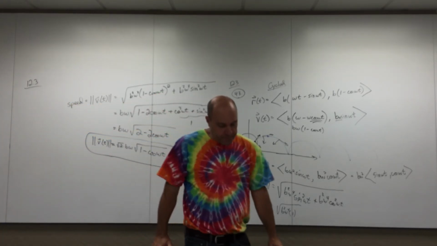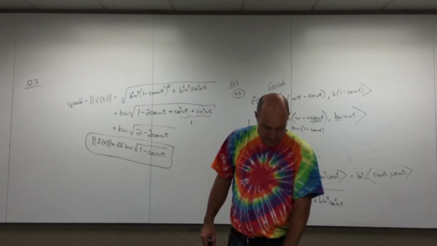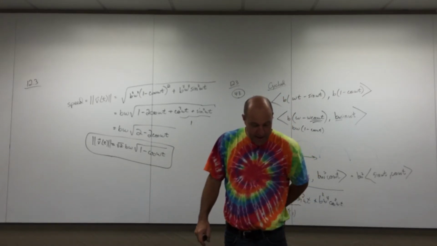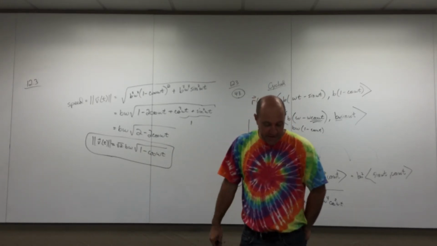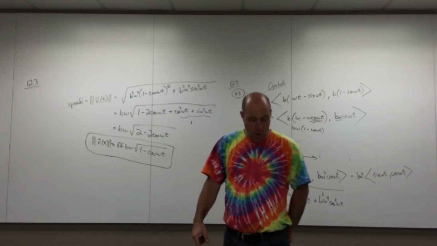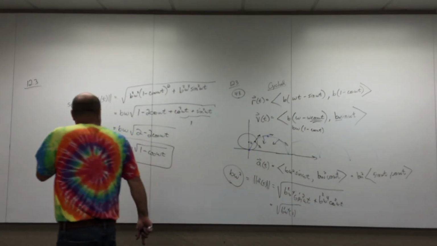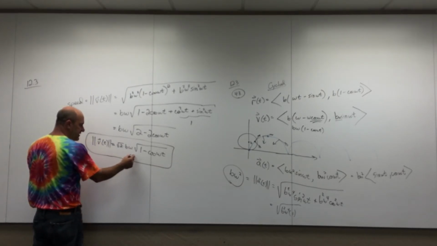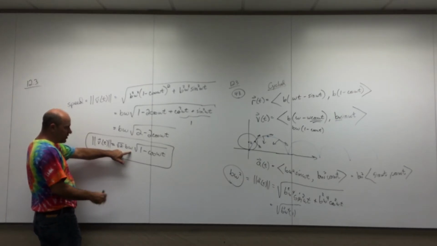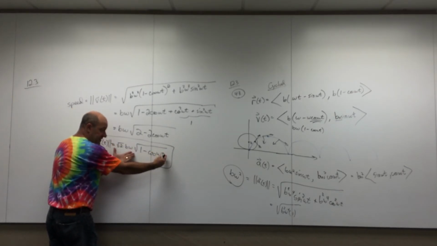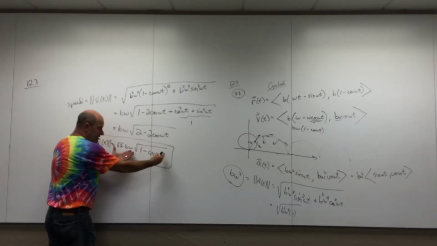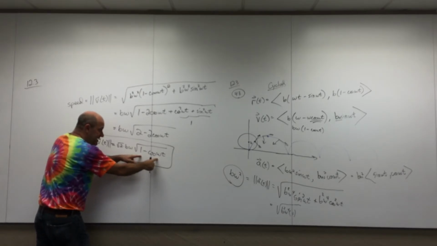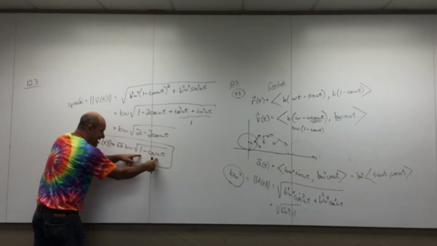The question said, when you figure out this speed, which we've got cleaned up pretty well here, determine the times when the speed is 0 or maximized. Well, let's think about this. How's this going to be 0? That isn't 0, that isn't 0. The only way this is going to be 0 is if what's inside the square root is 0, which really means this has to equal 1.